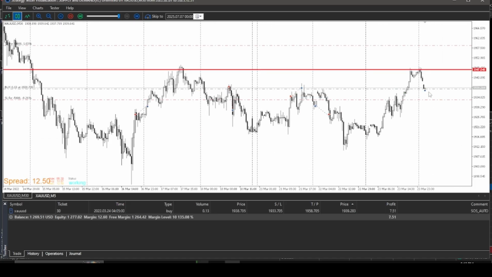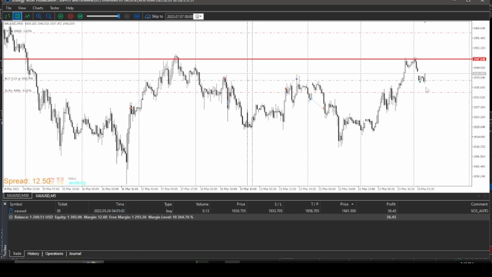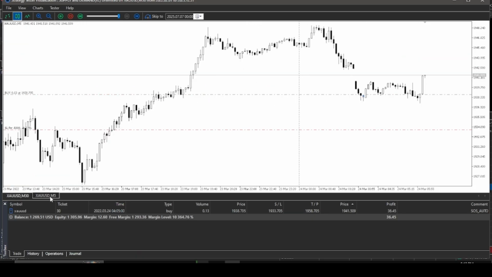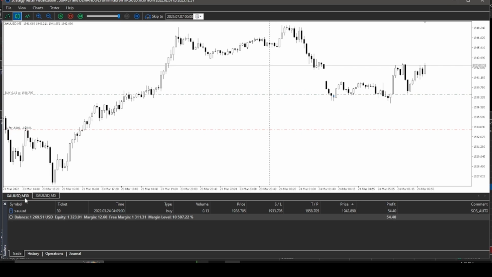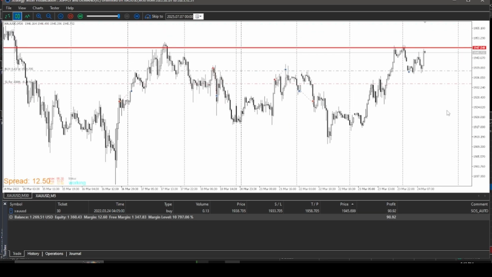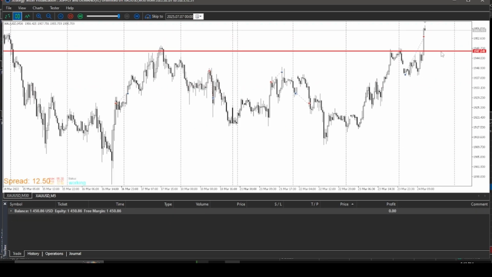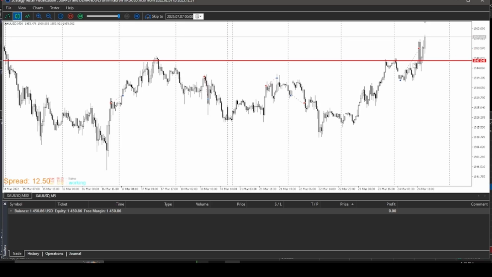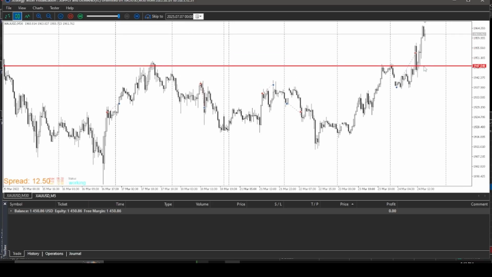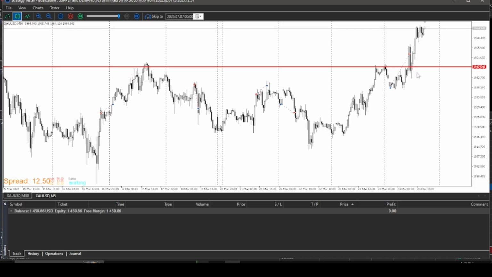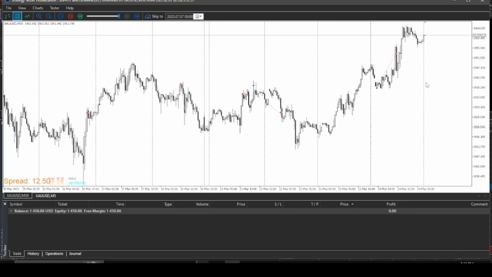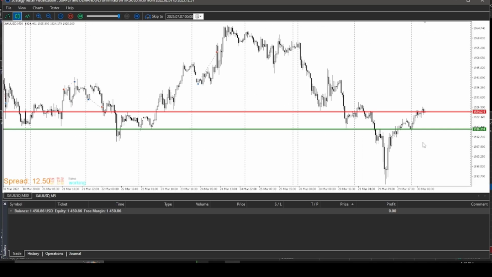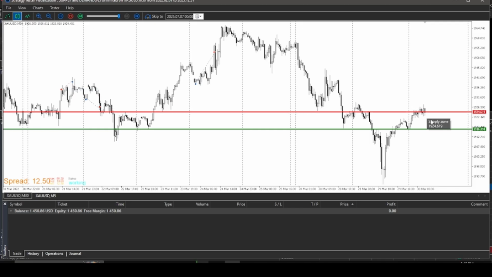Market is approaching our demand zone. Okay, we've taken a trade there. We had this rejection candle and then we took the trade. Okay, that was a good one. That was a beautiful trade. So this supply zone has failed, so it should be deleted any moment from now. Okay, this supply zone has failed.